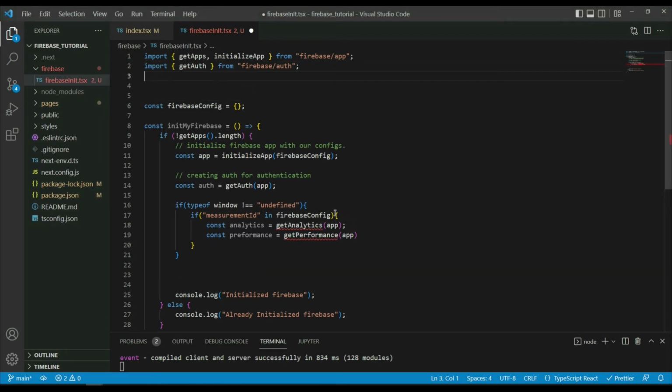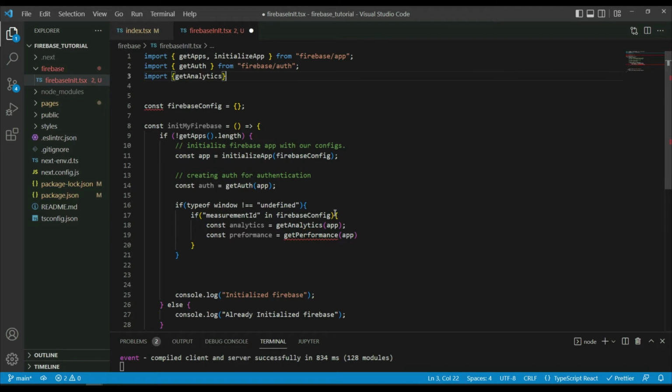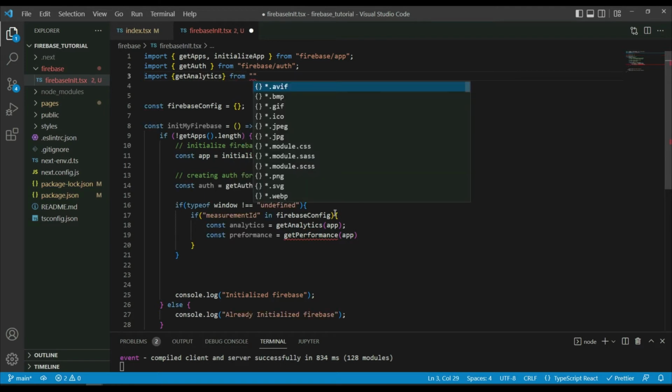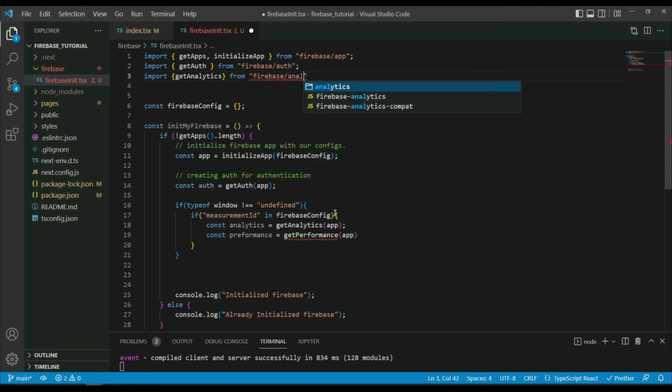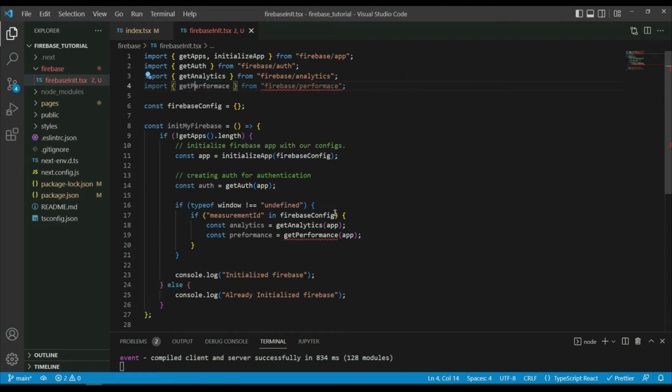So let's do that super quick. We will say import getAnalytics from firebase/analytics, like that. Copy this, paste it, and now we want performance, and we want getPerformance, like that.